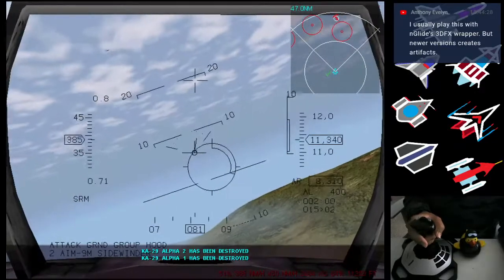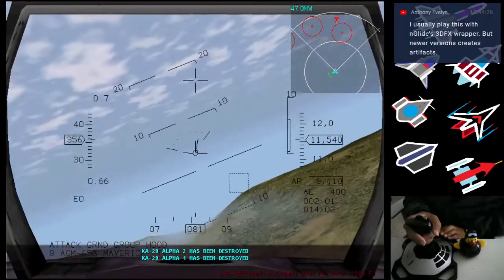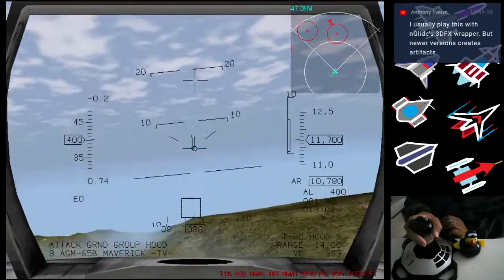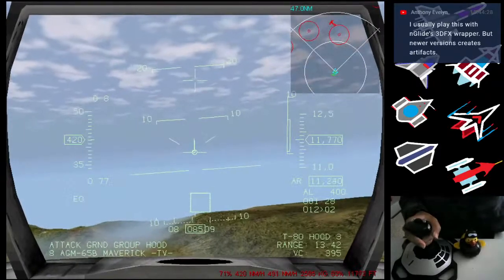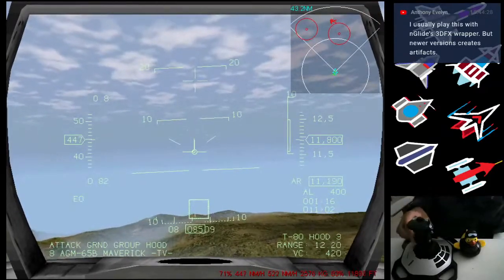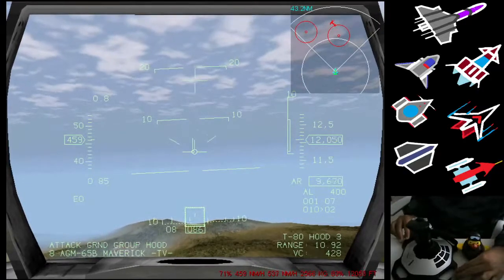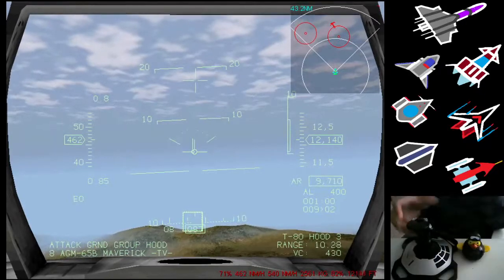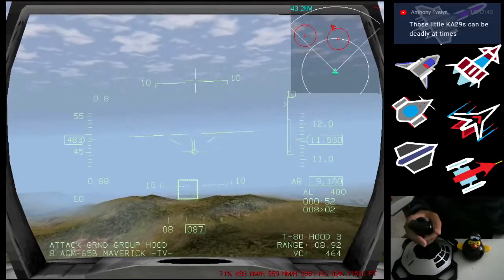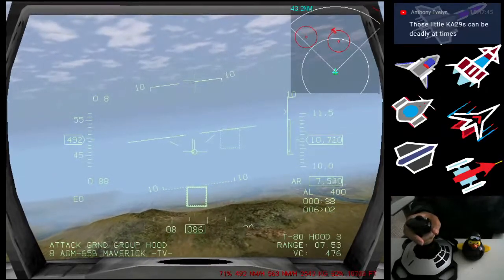Roger, I got him. There goes their air cover. Right. Be about 6 nautical miles away from these tanks. Should be good. Thinking about replacing this joystick sometime soon when this one completely bites the ghost. Yeah, because those guys have stingers, but for every helicopter in this game, they all have Sidewinders.